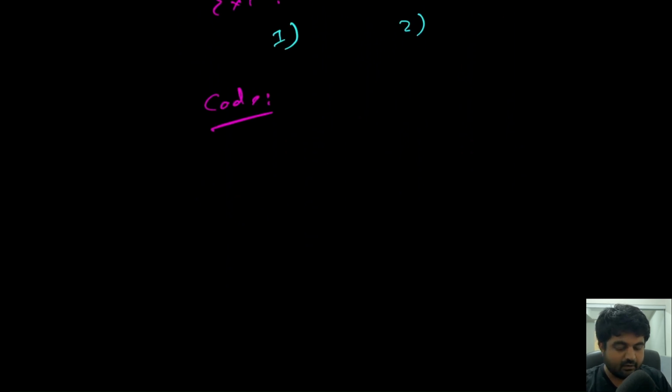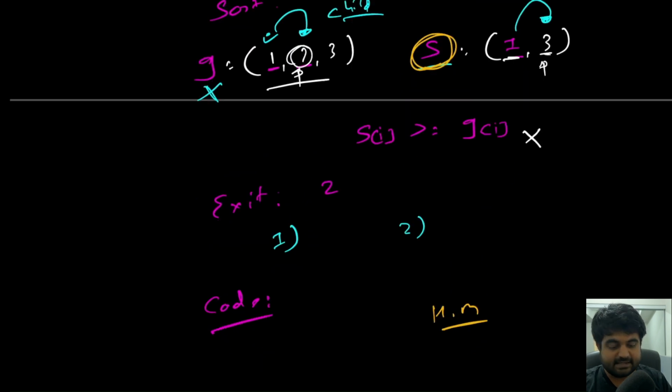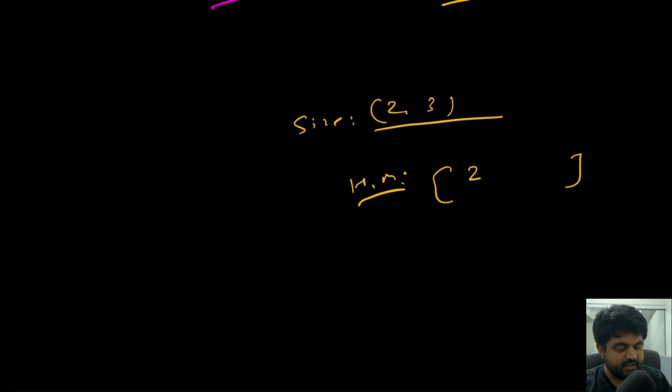approach, but we can also have a better approach where we can use a hash map to basically go over the frequency of cookies based on the given sizes array. So what we can do is we can have a size array, then we can iterate over all of the different sizes, so let's say 2 and 3. Then we can have a hash map, so inside the hash map we are going to add all of these sizes and their frequency. So currently we have a cookie of size 2 that is occurring once, and then we have a cookie of size 3 that is also occurring once. And now we will try to satisfy the kids.